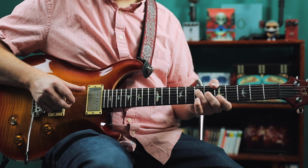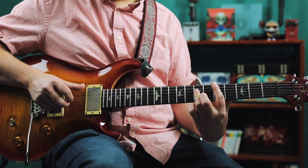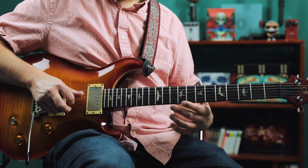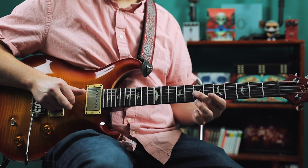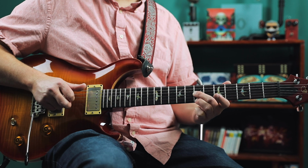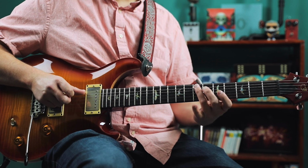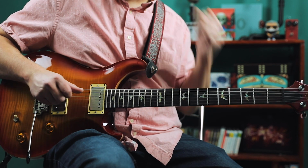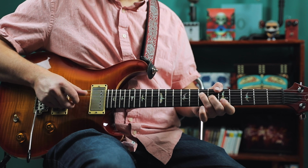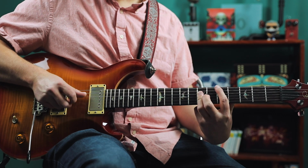So we have, so that's 6th intervals sliding from the 7th of the 3rd to the 9th, the 9th fret of the 1st string, 7th fret to the 4th in 1st strings, 6th fret of the 3rd, 5th fret of the 1st, and then that walk down. Alright, so again, you can play anything you want here as an embellishment. I just wrote these out, so if that helps you learn, get something under your fingers.